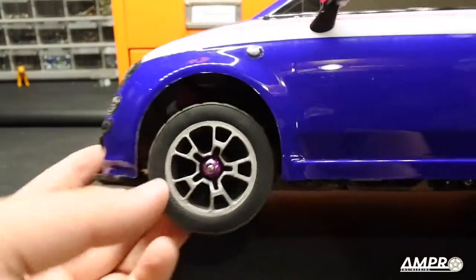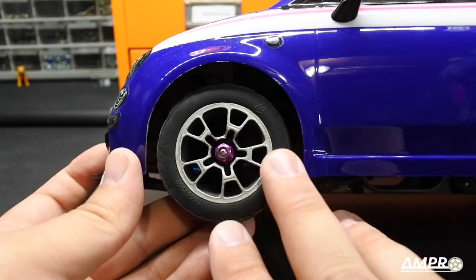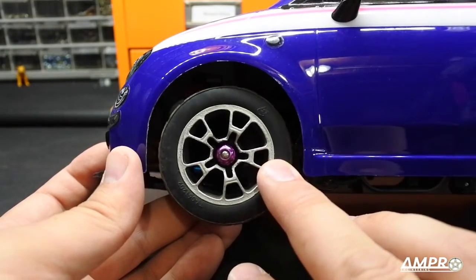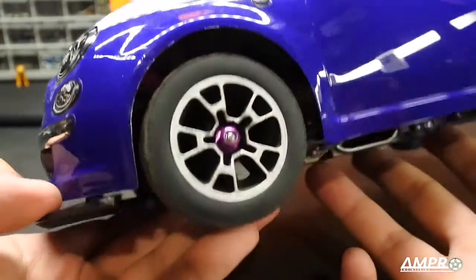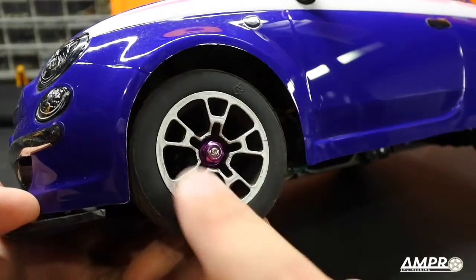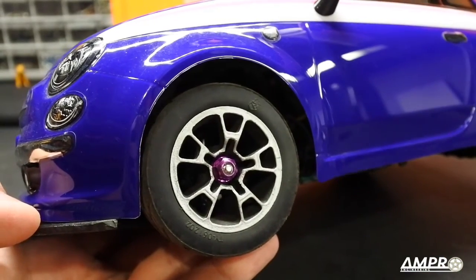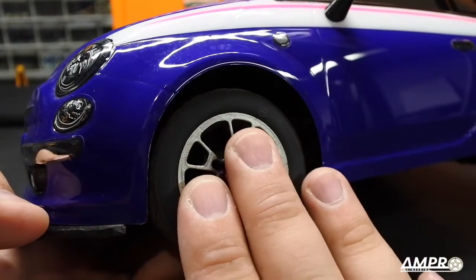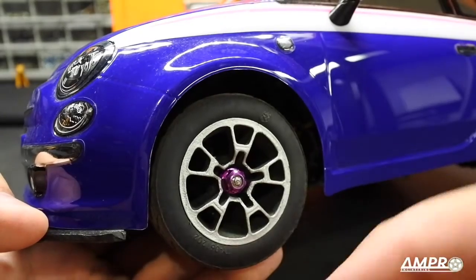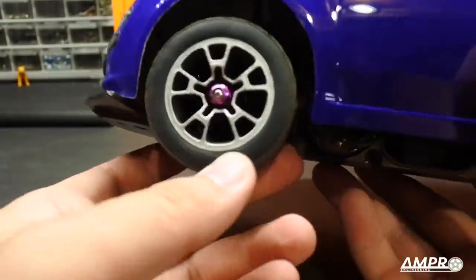To those of you who happen to like the Fiat 500 — and I apologize, I don't know if these are a world wheel or just a US release wheel for the Fiat 500 — these came out on the first edition Fiat 500s. They are a very easy wheel to paint on this particular car. The wheel came in black plastic via SLS — Selective Laser Sintered Nylon Printing. I just gave them a really light sanding, then took a silver paint pen and painted the outside of the wheel. The beauty is the factory wheel is painted on the inside a charcoal black, so with a couple minutes of work, you're basically ready to go.